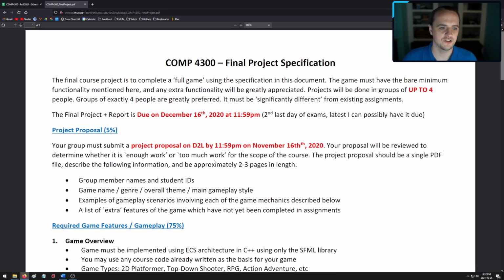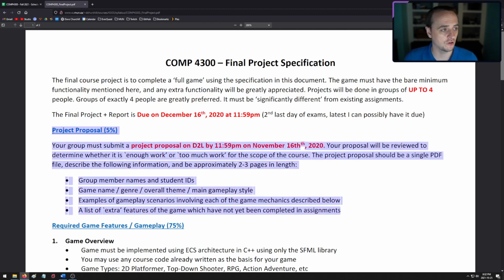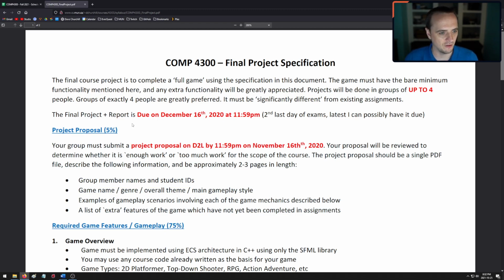That is the project specification. Please get to work on the project proposal. If you submit the project proposal early, send me an email and I will look at it early. This is due at the latest of November 16th, and then you will have exactly 1 month to the minute to do the project. But if you get me a project proposal tomorrow, I'll review it for you, and you'll have almost 2 months to work on your project, okay? So that's up to you.